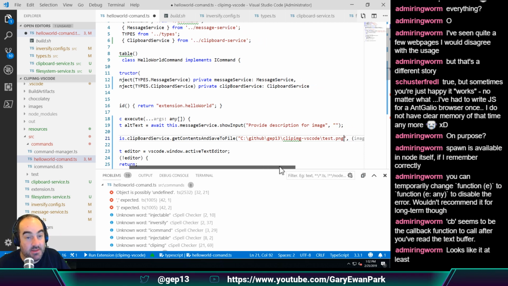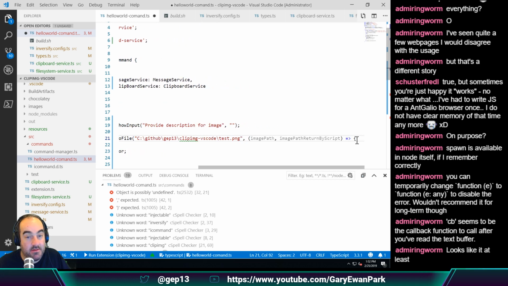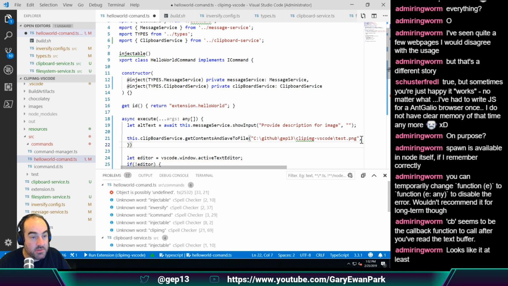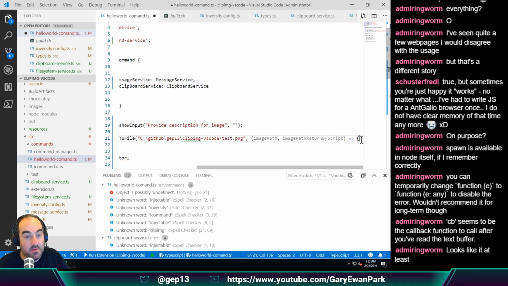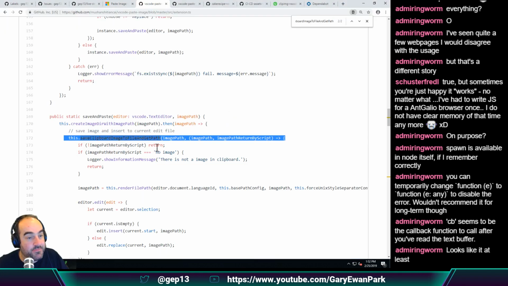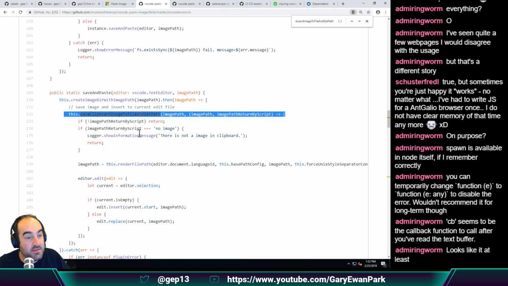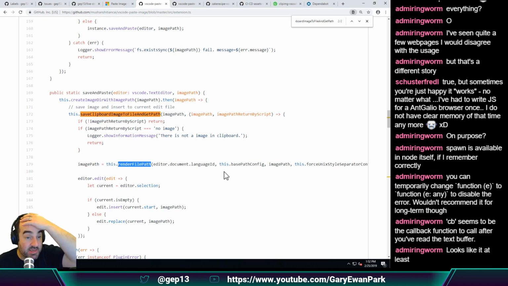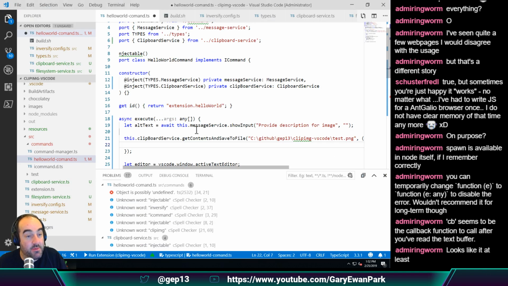Okay. And then in here, we're going to want to do, I'm going to close that out, and semicolon at the end. So what do we get back from this? So he was getting back something saying that there was no image, and then if there is something, he's then rendering that to file path. So it is taking, interesting. So let's maybe just look at what we get back, shall we? Let's just see what we get back here.